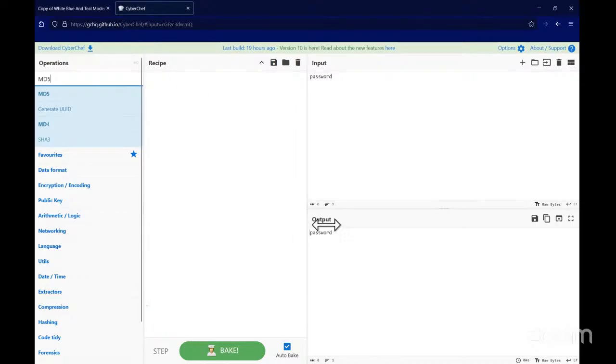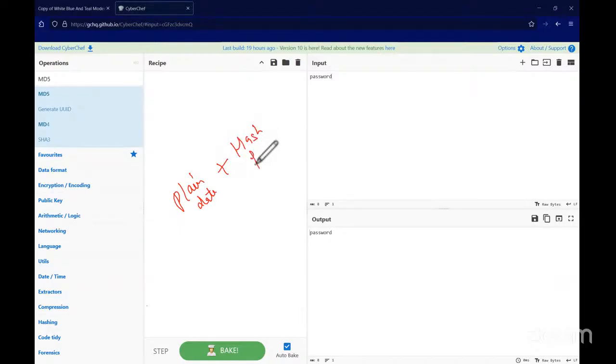So what is hashing? We have plain data. On plain data, we are using one hashing function, and then this data is converted to a hash value. We call this plain data the key. This is your main password. For example, my password is password.